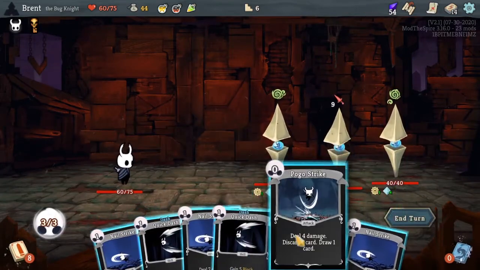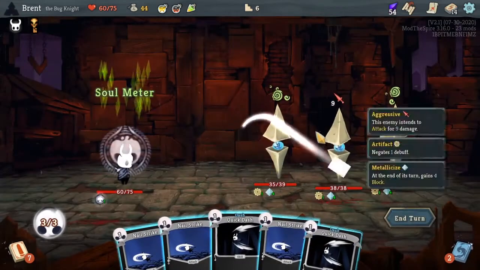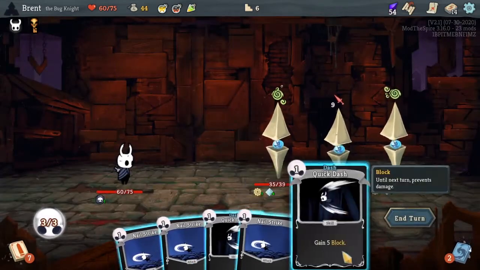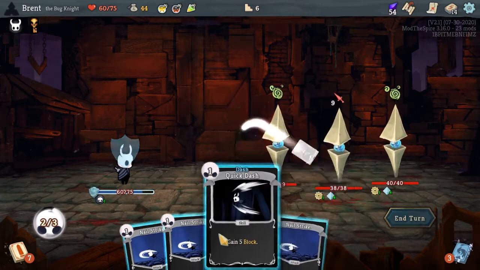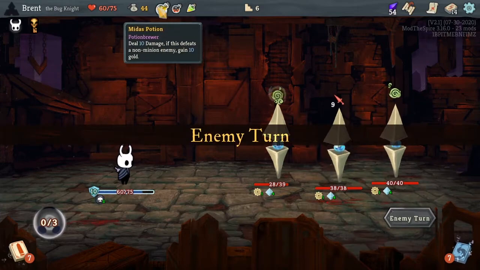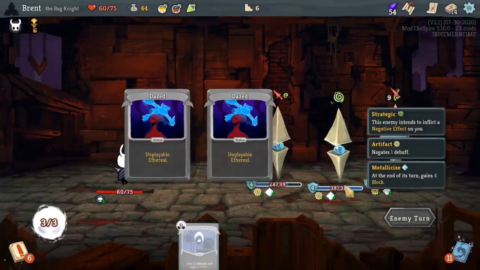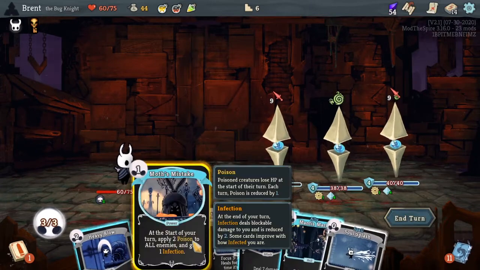Okay, nothing that interesting. Let's start with the Pogo Strike. We're not gonna play all those dashes. We could block everything, which we might as well. And then we will deal damage. I guess the explosive potion would have been good here, but I'm not too worried about it.